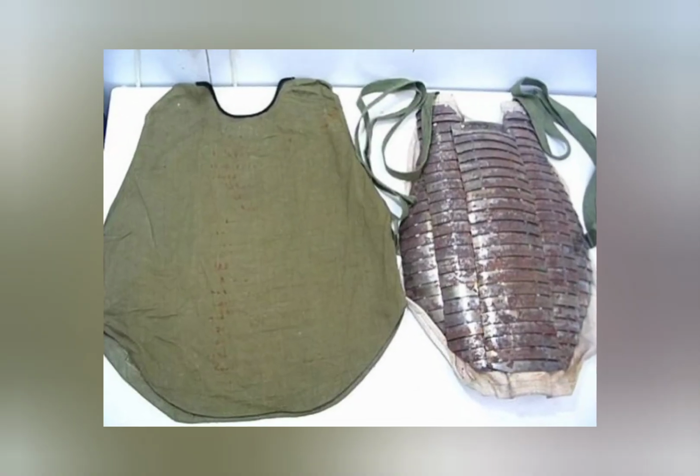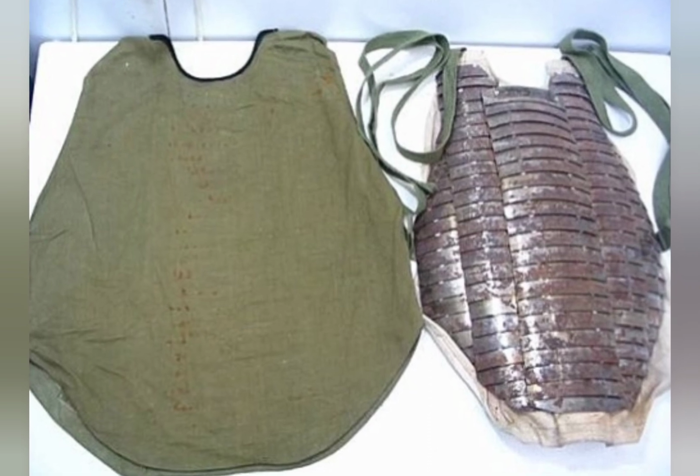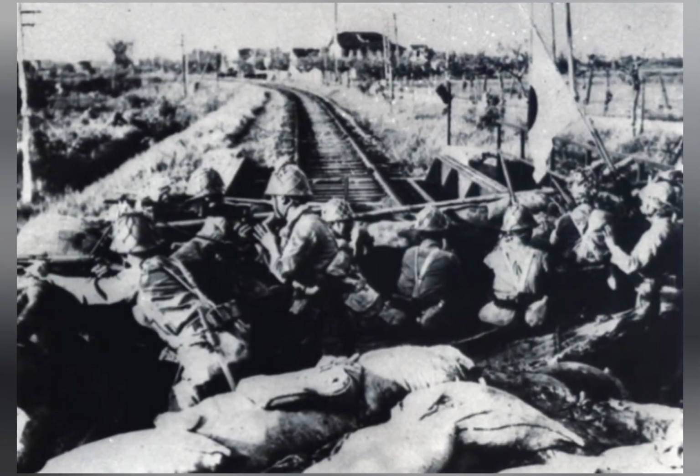The above-mentioned array-type breastplates include bulletproof vests that were issued to employees of the South Manchurian Railway Company, or Mantetsu for short. After the outbreak of hostilities against China in 1937, attacks on trains and individual locomotives with firearms by the Chinese, mainly artisanal rifles and shotguns, became more frequent.